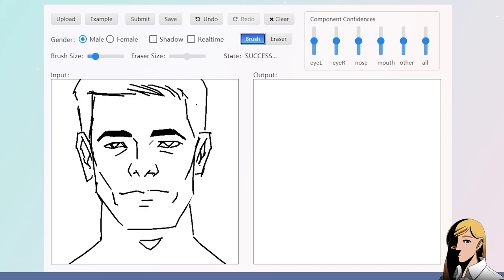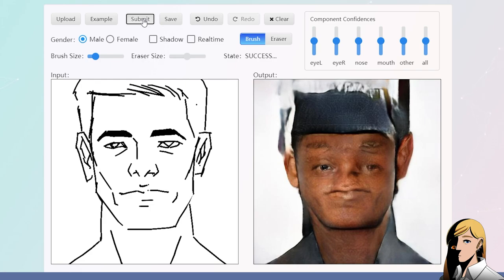It's hard to get some details on here, but you know what? It reads as a dude. Yeah. And that's all I can ask. If you don't take out that neck triangle, it's going to try to do something with it. I was curious to see what it would do. It's going to do something horrible with it. Okay. Are we ready? Yes. All right. At 50%, let's see. Why?